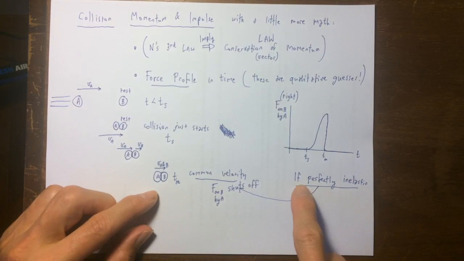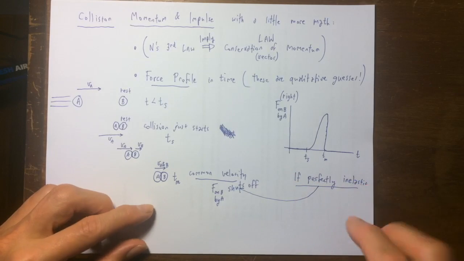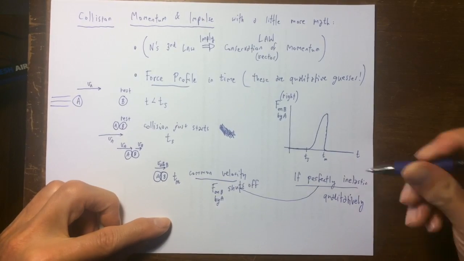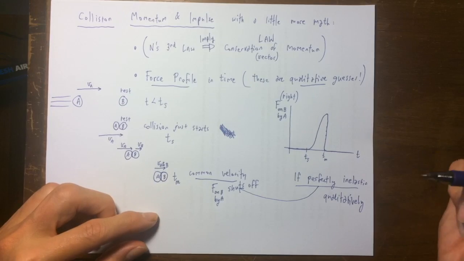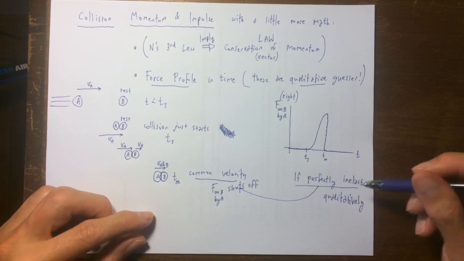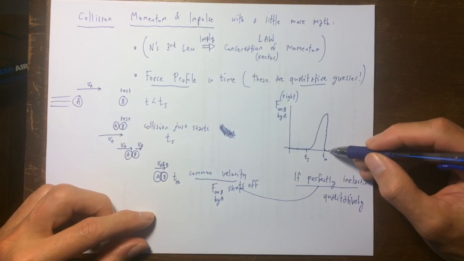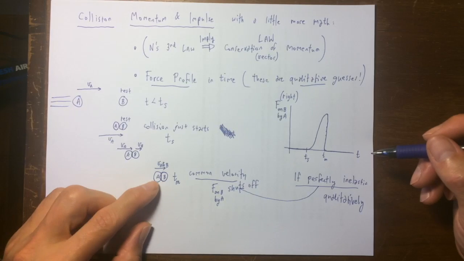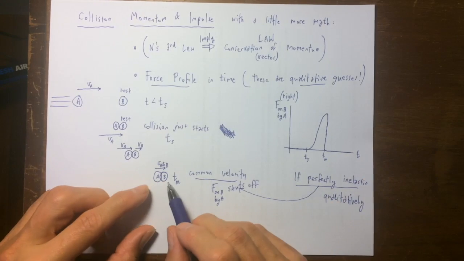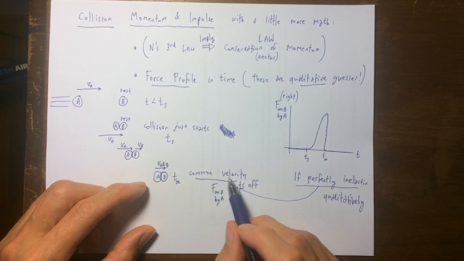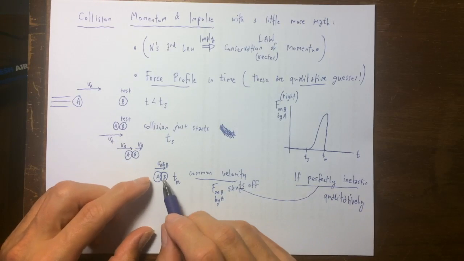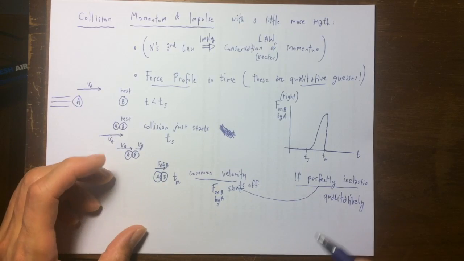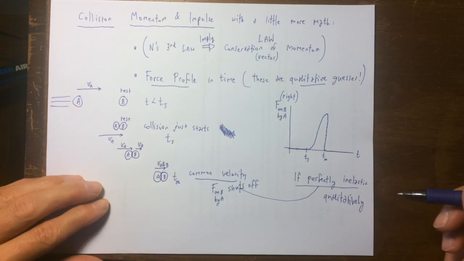And the idea is, this is kind of what perfectly inelastic is qualitatively. These are qualitative guesses about what a perfectly inelastic collision could be like. The force suddenly shuts off and is simply 0, and A no longer pushes on B, so they don't separate afterwards, right? They're all up in each other's space, they're moving with the same velocity, and if they don't push on each other anymore, then they don't separate again. This is the idea behind what's called a perfectly inelastic collision.